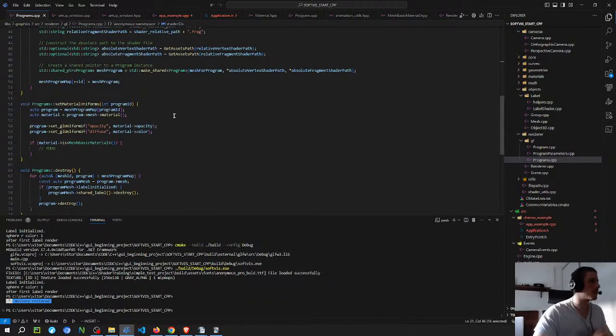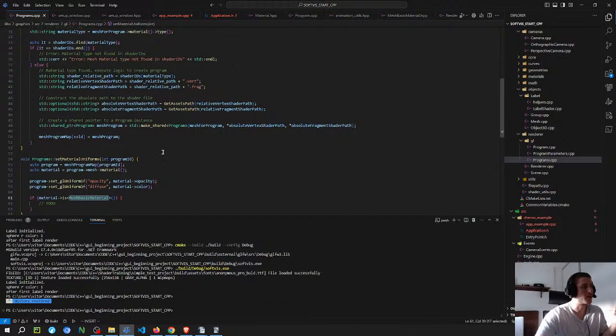So yeah, one way would be to use this, but then for each material I would have to put this stuff here, which is not very good. And I thought about putting the type on the mesh itself, but then I realized that the reason why they do it on the material and not the mesh is because you can have a geometry that uses two different types of material, for example. Maybe you have a cube that you want to put light or reflection on one side, and on the other side you don't want that. So it's better to have a mesh that you can compose with different types of material. So I think the selection of the program has to be related to the material type.